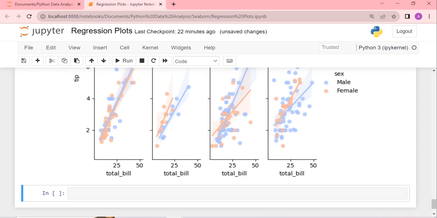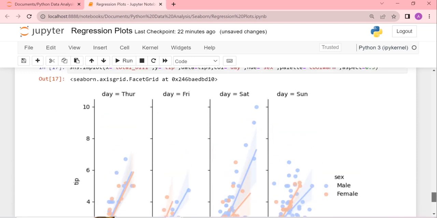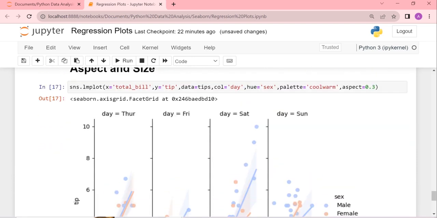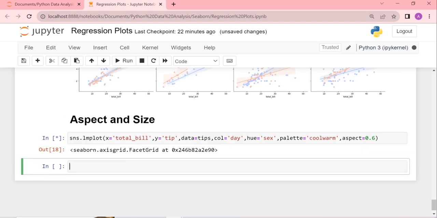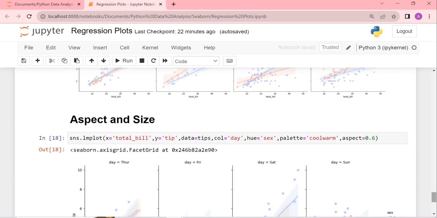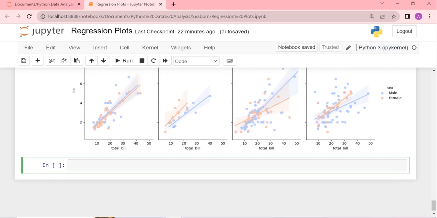Yes, this is more compressed than the previous one. All right. So let's say here we have aspect as 0.6. Alright, so this was about aspect and size.